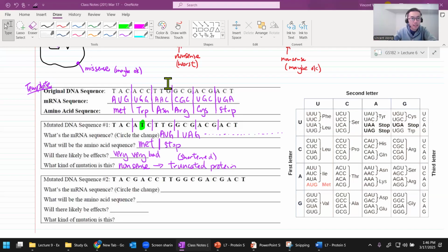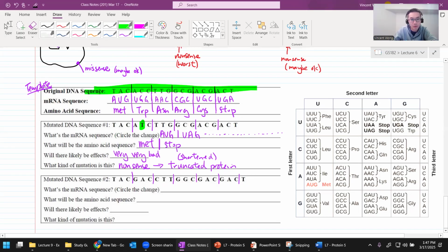All right. So again, you would chop them up. It's easier when you chop them up. Take a look here, please. If you chop them up, you see there is an extra one that wasn't there before. Before it was evenly divided into triplets, right? But now I have an extra one, which means somewhere along the way, I've added an extra nucleotide in the mutation. So let's compare it one by one.